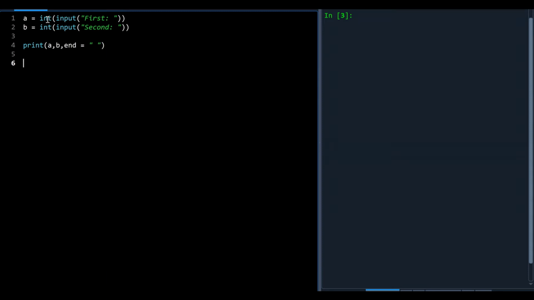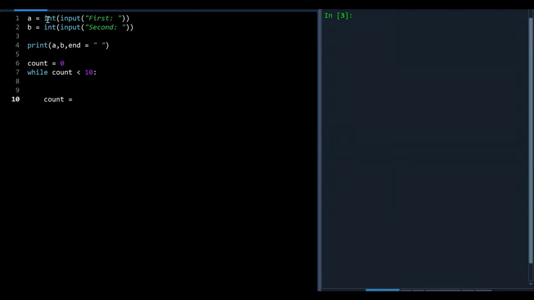Okay, now I know I'm going to need an infinite loop here. Let's print out a few values, because if I get an infinite loop, it's going to go crazy on my program. So I'm going to just make a while loop. Let's say count equals 0, while count is less than, let's say, 10 values here. I'll change that to an infinite loop after I know it's working properly.